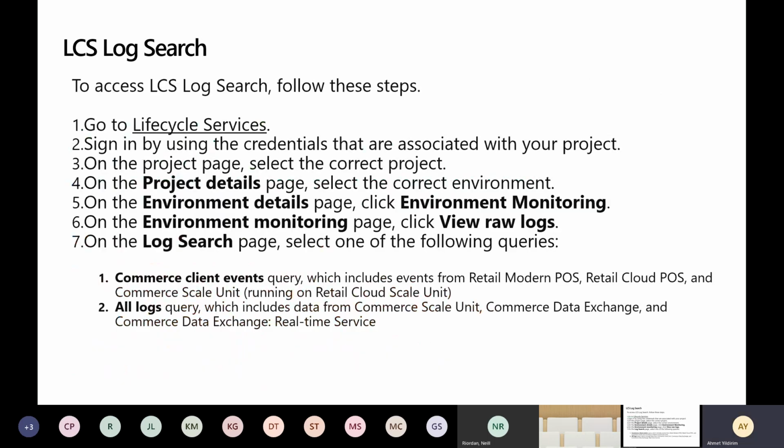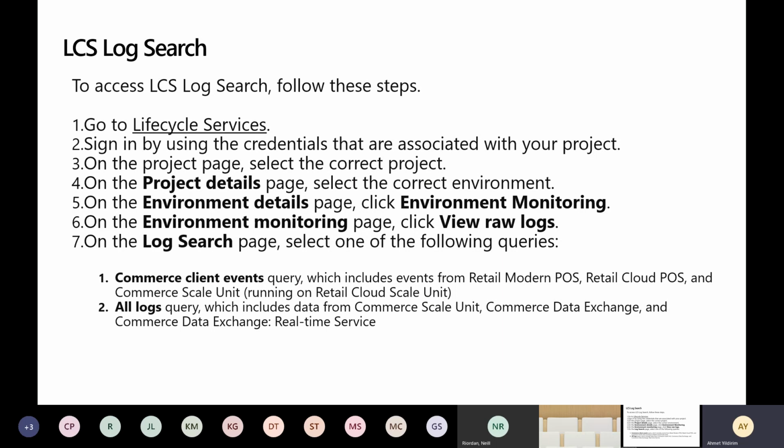So how can you reach LCS Log Search? In LCS, go to the project details, under environment details, environment monitoring, and inside the environment monitoring, when you click the view raw logs, on the log search page, you can select one of the following queries. One is the commerce client events, and second, all logs.